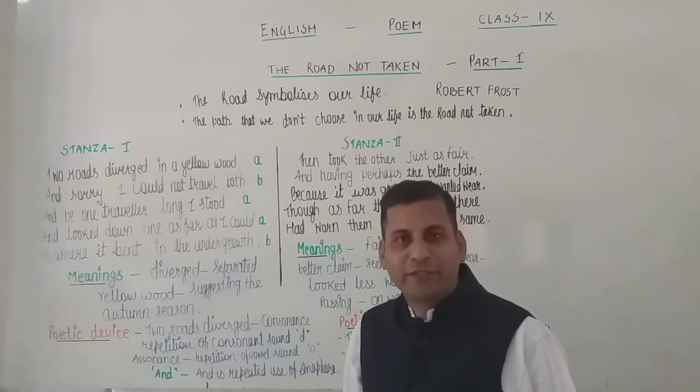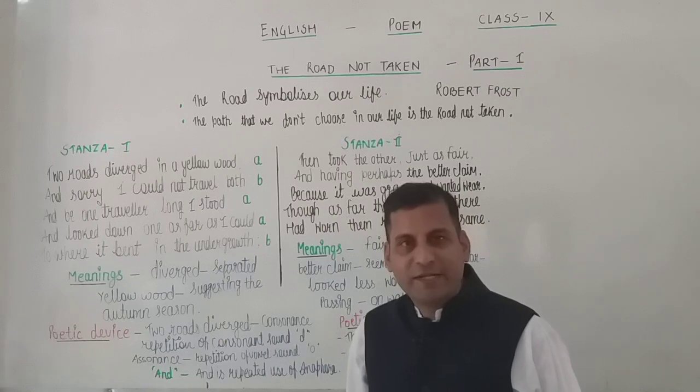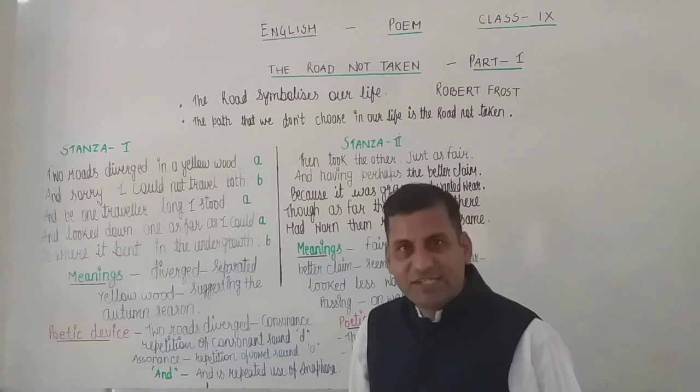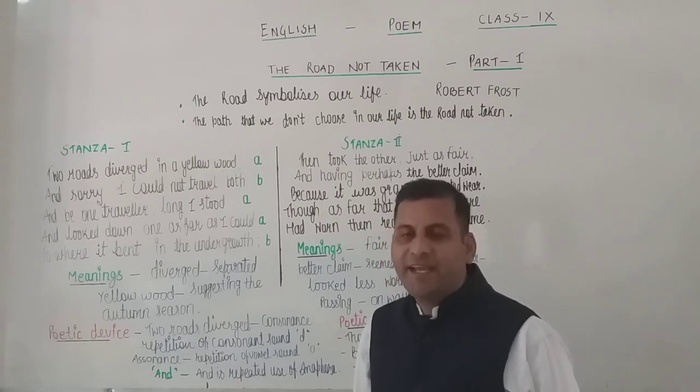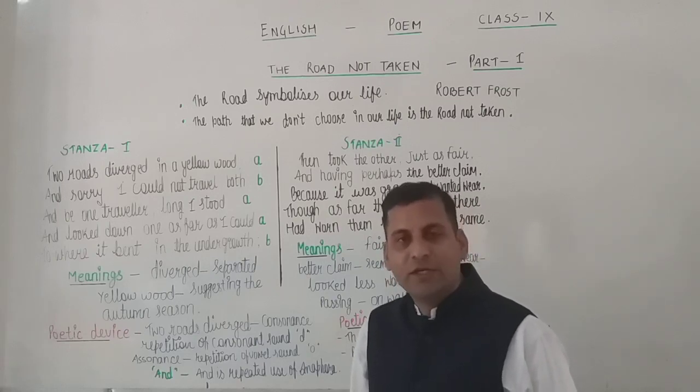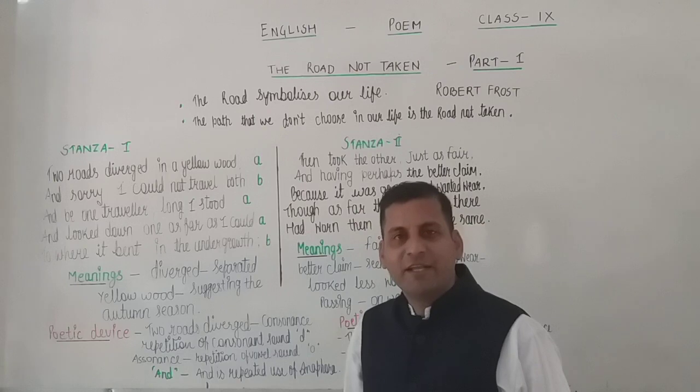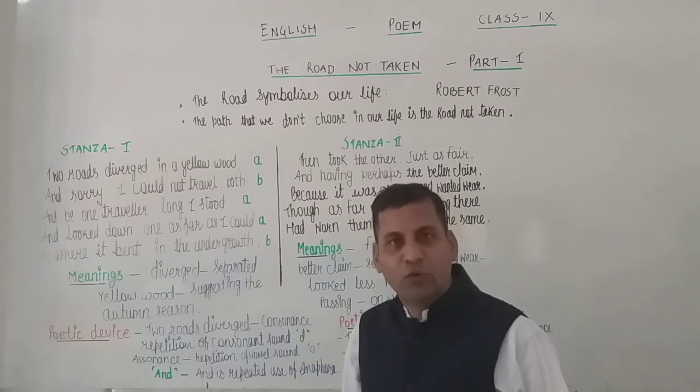Again, I am going to tell you what is described in the first stanza, students. In the first stanza, the poet is standing at the junction where two roads lead. Here the poet is totally confused about taking the decision. Both the roads looked equally good to him, but being one traveler, he could not travel both the roads. So this is described here in the first stanza.